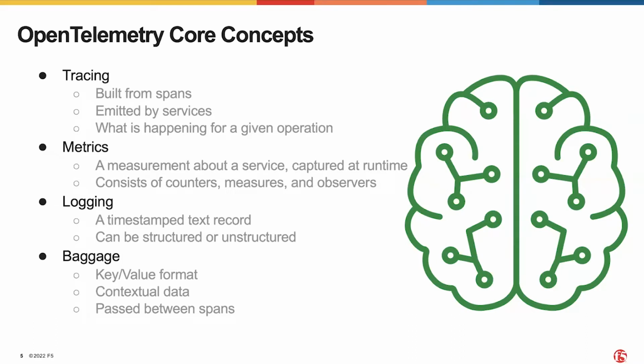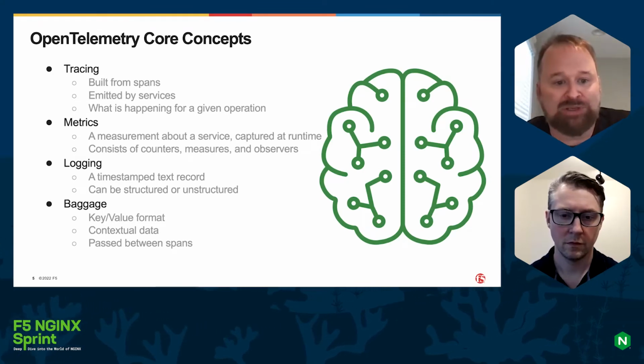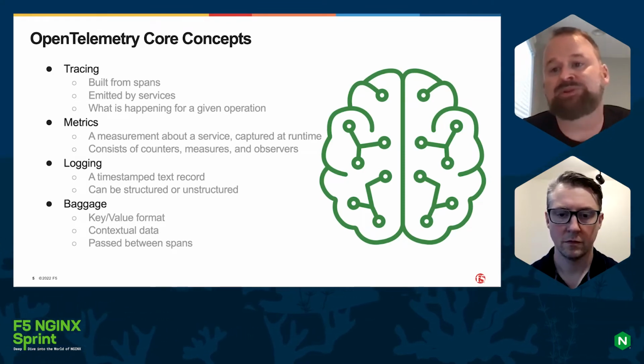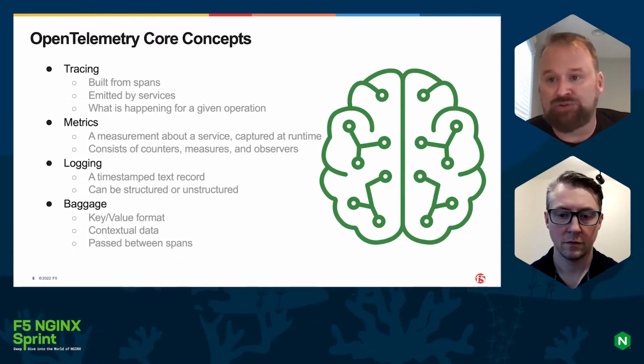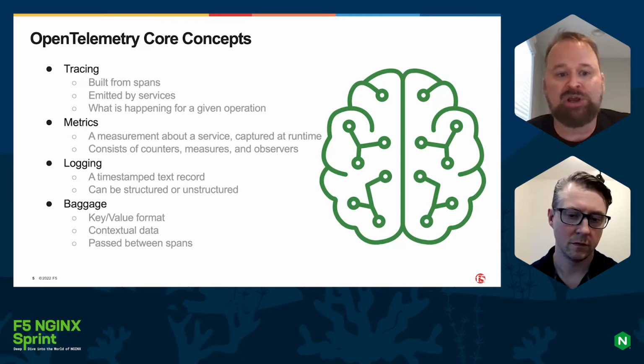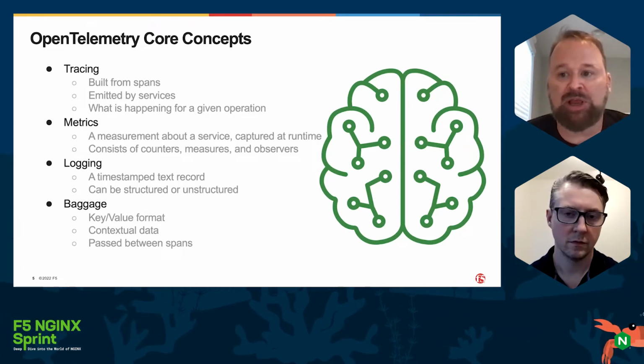Metrics is something that I think we're all familiar with, and that's a measurement about a service that's captured at runtime: amount of CPU, amount of memory, disk latency. Logging is possibly the oldest way of looking at metrics. It's a timestamped text record that's put out from an application. And it can be structured, it can be unstructured. And this is the kind of stuff you usually take and ingest into a system like Elk or Graylog to look at later.